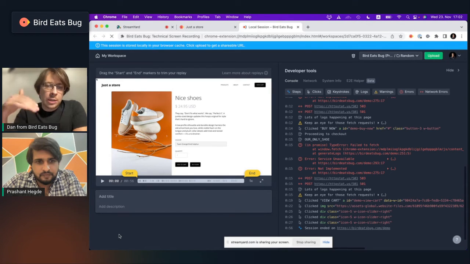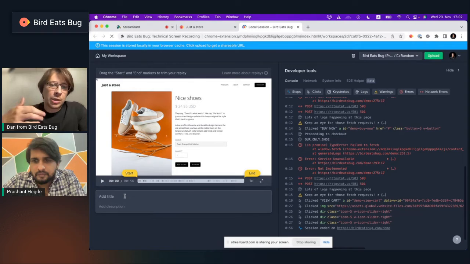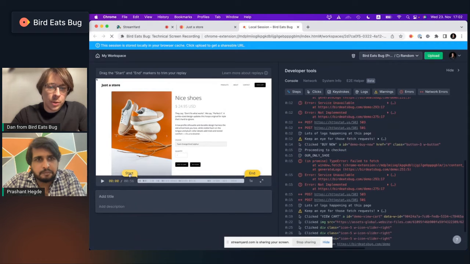So basically, Bird has been collecting this information in the background, and it requires no effort from me. So you just need to activate the replay on a given page, and it will be running all the time, and it consumes a negligible amount of power. Because it's not an actual video that we're recording, but a recording of DOM elements, so basically HTML, and then we're creating an animation out of it. So then you can choose which parts you're interested in.